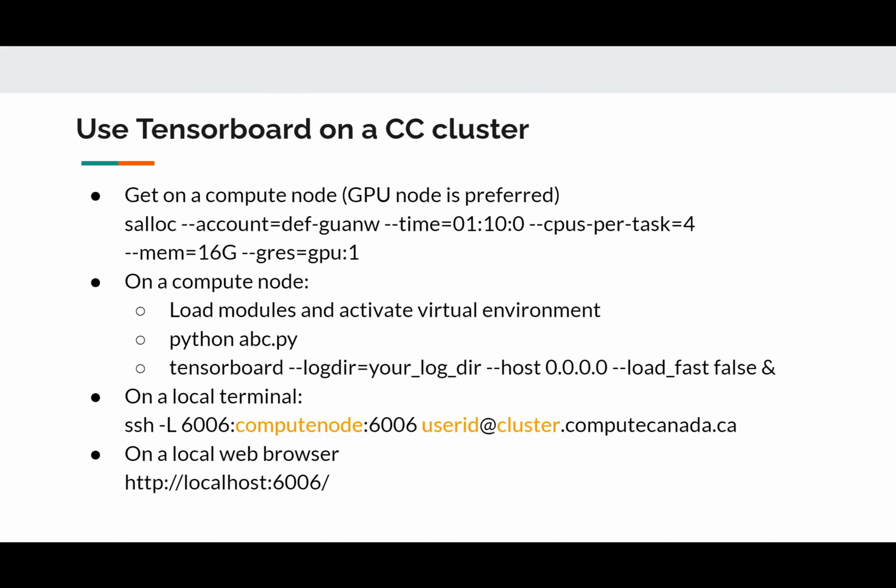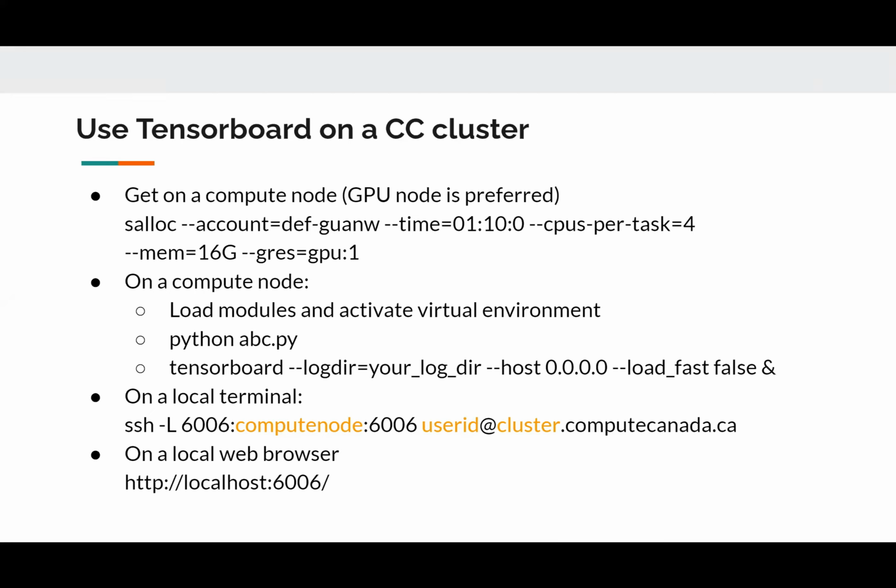Here are the typical steps to start a Tensorboard on our cluster. First, you need to initiate an interactive session on our cluster. Once it's granted, you land on one of our compute nodes.